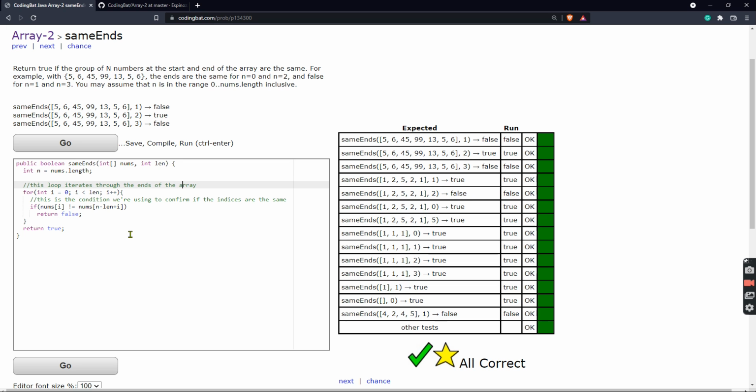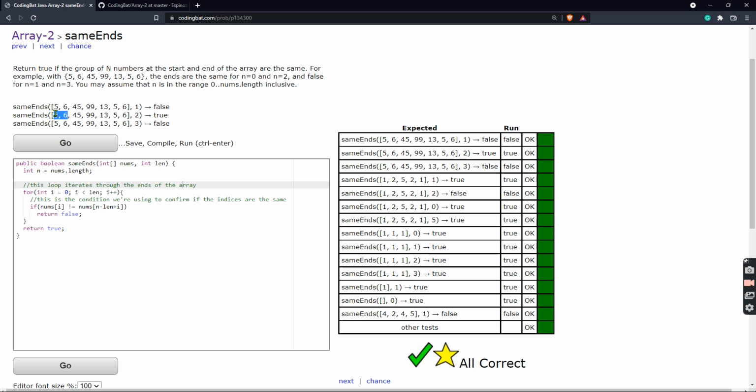So first things first, before we actually get into the code, now that I think about it, maybe I should explain what's going on. We're going to look at the example case here, the one that is true. In this case, we're looking for the range of numbers at the beginning and end of the array of 2. So what does that mean? We're looking at the last two numbers and the first two numbers.